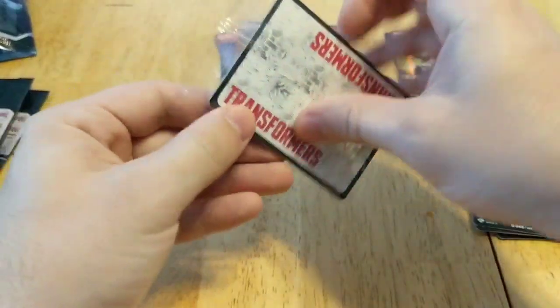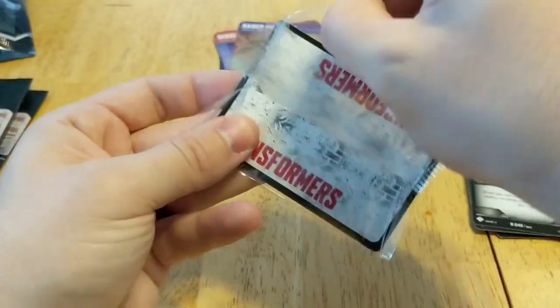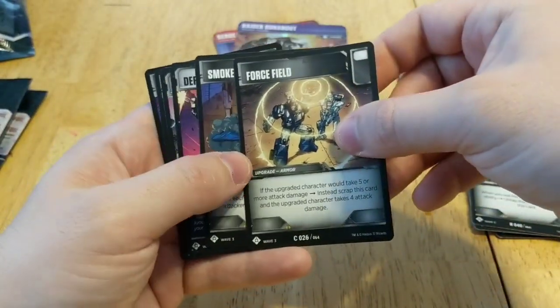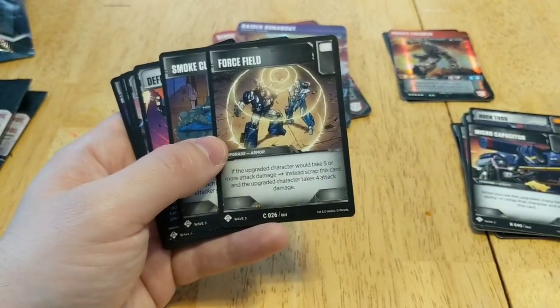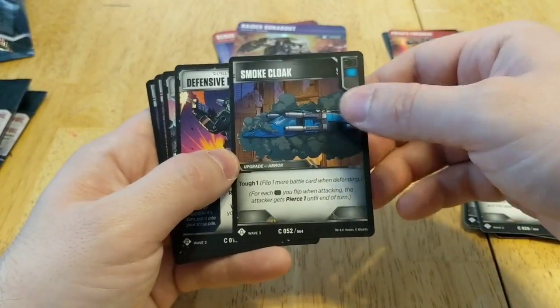Alright, let's take a look at these battle cards. I'm so excited. I've been wanting target masters in this game since the first set. Because it just makes sense. Transformers are so cool like that. Force Field. So just new artwork for the old Force Field card. We've all seen that.